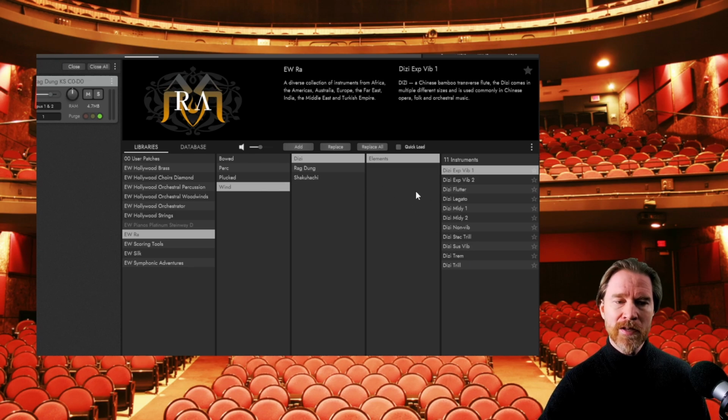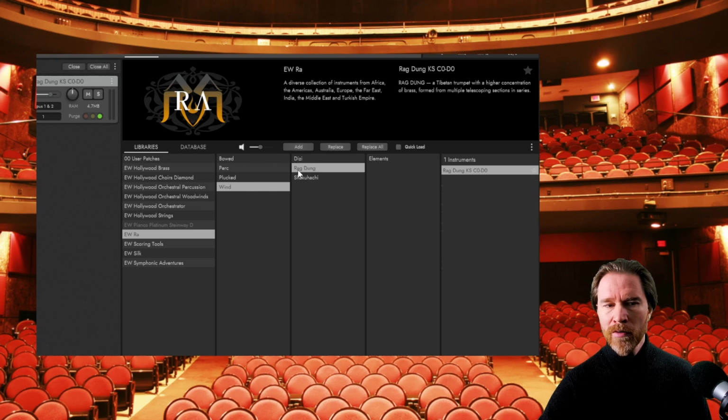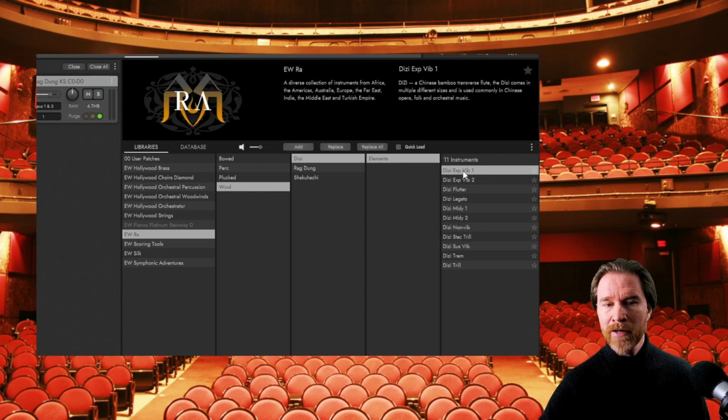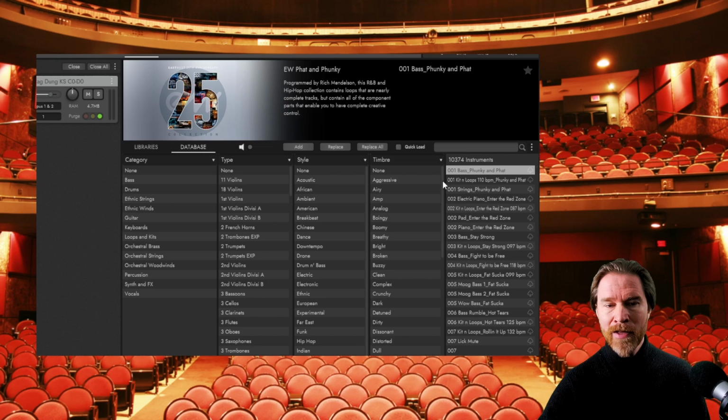But there are two solutions to this. You either go just below and click on the instrument, and then back again, and you will see now that it turns up here. You can choose it. If you click on elements, you will go back to the individual articulations. If you can't do this at all because there's only one instrument here, you can also find it by going to the database and then search for that instrument you want.